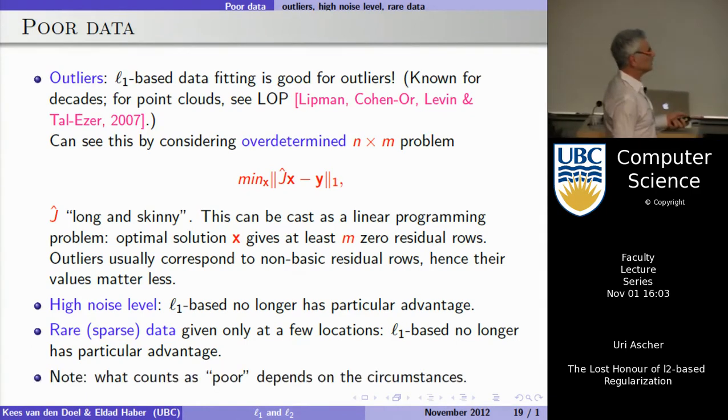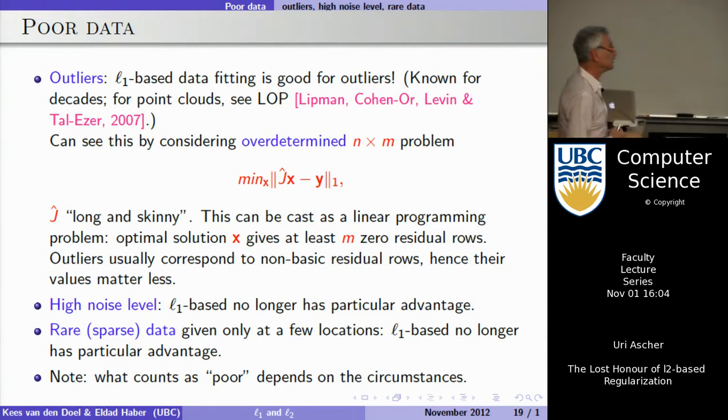Oh, and let me also mention that poor depends on the application. You cannot just say it's poor. What does it mean? For example, if you have a deblurring problem with noise, then a little bit of noise already makes the data poor, because denoising is smoothing, whereas deblurring is sharpening. So if you have them both, you're in trouble. Whereas if you're doing denoising rather than deblurring, then you can have 15% noise and still remove it, and sometimes amazing things happen, like 50% of noise disappearing. But that's because of denoising. You cannot do that with deblurring. So what is poor data is not just the level of noise, it depends on the application.